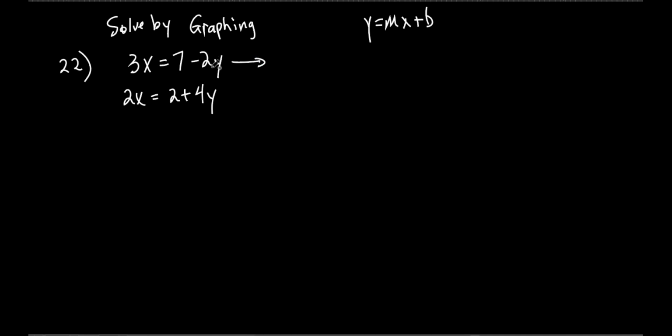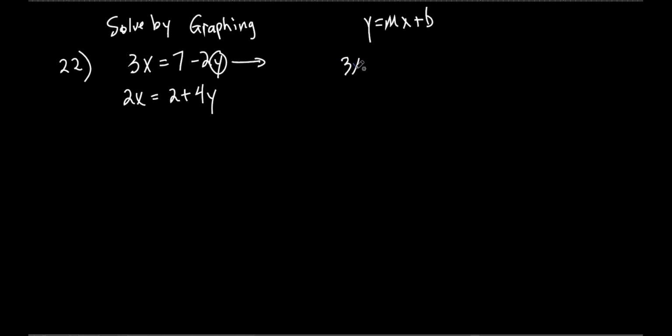What would you do first? If I want to solve for y in that first equation, I want to get y by itself. What am I going to get rid of first? I got to get rid of the stuff that's on the same side with the y. So you subtract the 7. Yes, get rid of the 7, so subtract the 7 from both sides. So what would that give me?